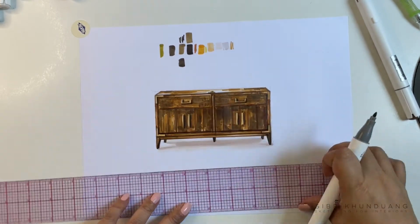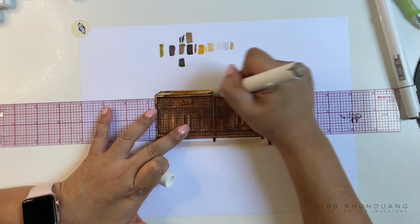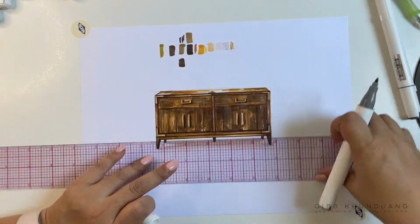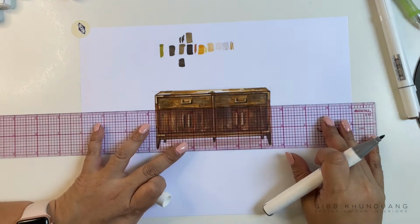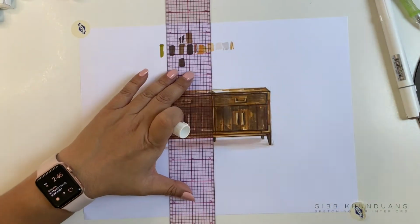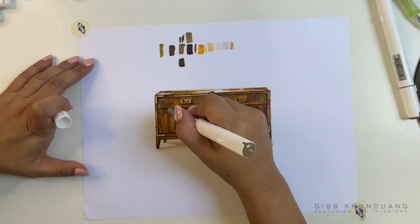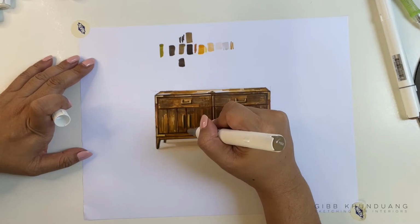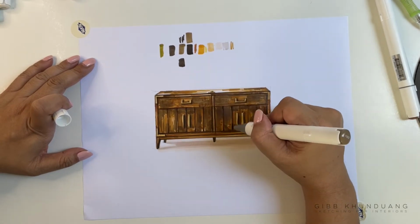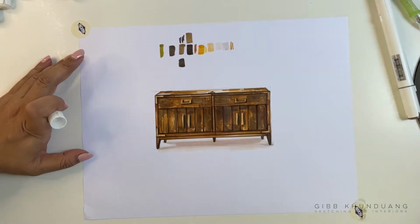And don't forget, whenever your marker dries, it's going to look lighter than it does when it's wet. So remember to take a break and come back and revisit it and see those areas that you thought you had gone so dark and it looks so scary. It might not be so bad once you take a second look at it. So make sure you allow for some time to think about it and look at it and make it better.